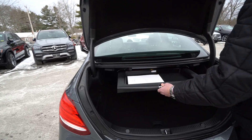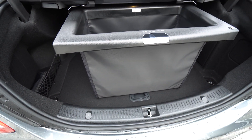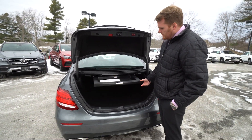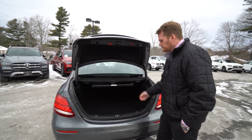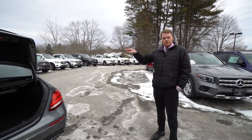This one does have a comfort box, so you can pull this out and put lots of storage in there — groceries, watermelons, whatever you need. And you press the button here and it pops right back up. Now let's head inside and I'll show you some things in there.